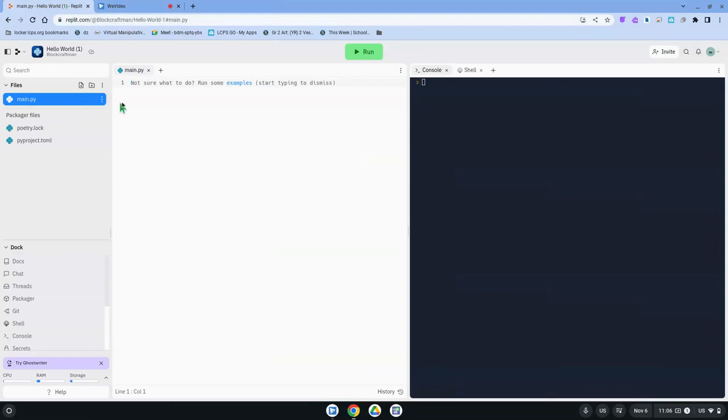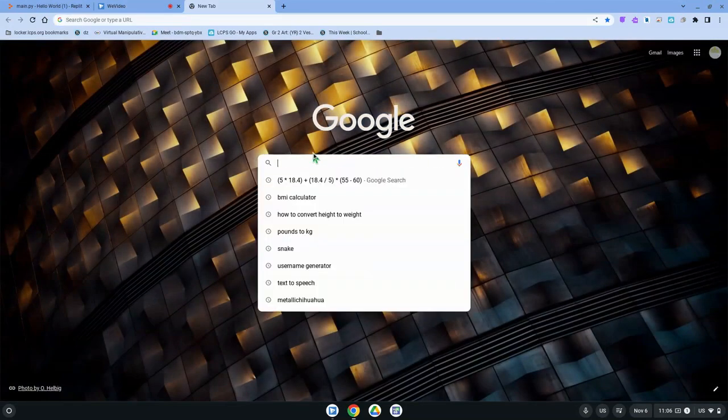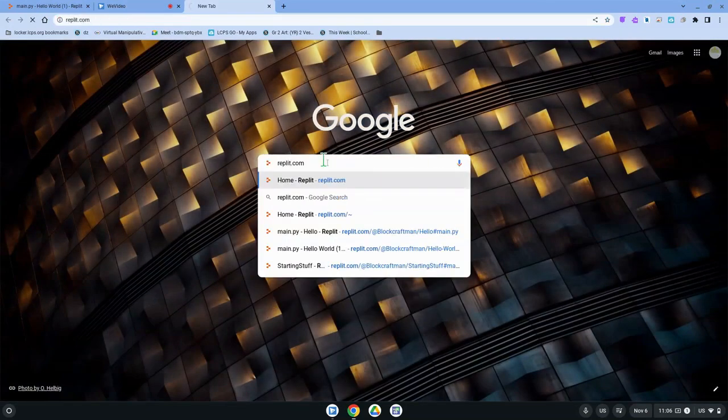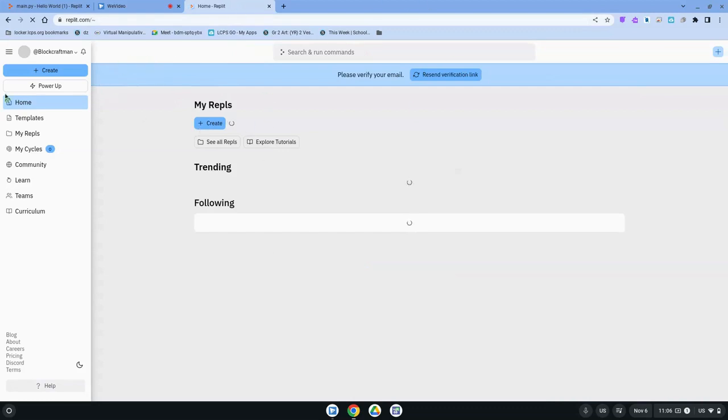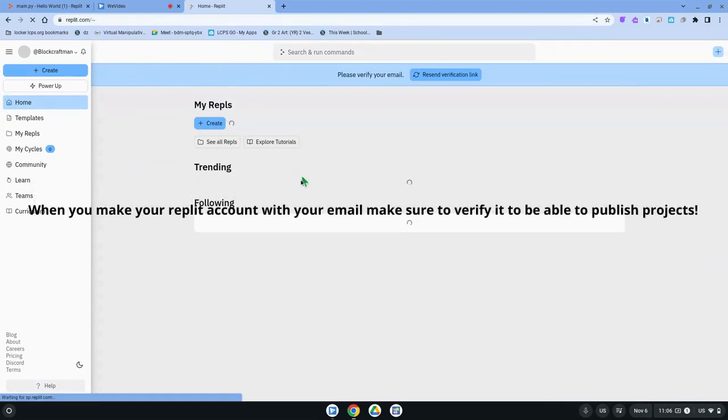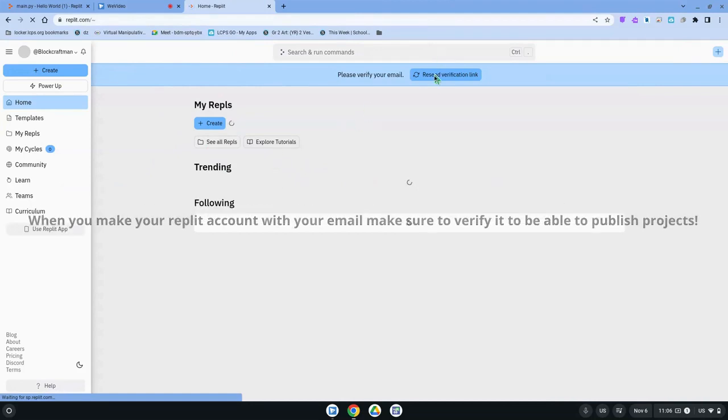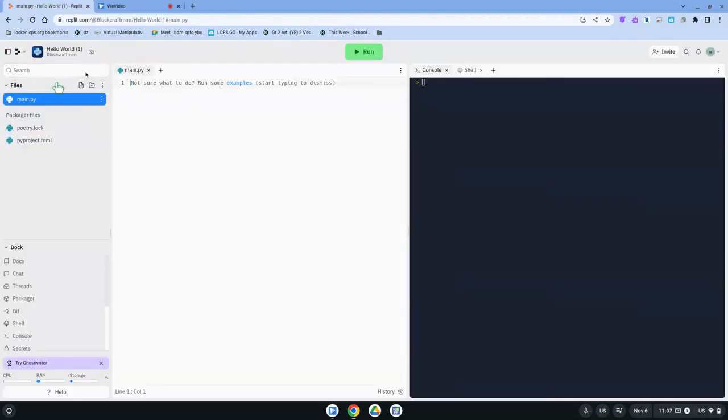If you want to do this from the safety of your web browser, go to replit.com. Just search up Replit. It's really simple. If you want to create an account, just create it. It's pretty simple. Don't need to do anything. After that, you click create, and you can type in Python as your coding thing, because there's a bunch of other coding languages that you can use. On Replit, it's a coding software, and then you should come on this screen. I'm going to be using Replit because it's from the safety of your browser. Pretty simple. You don't have to download anything. Probably not going to get any viruses from this.